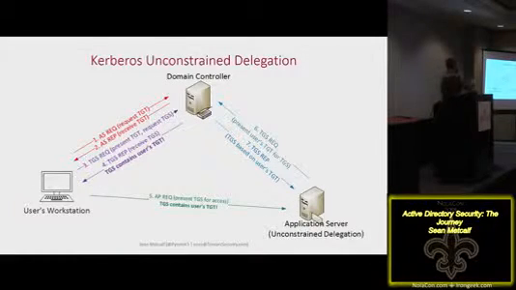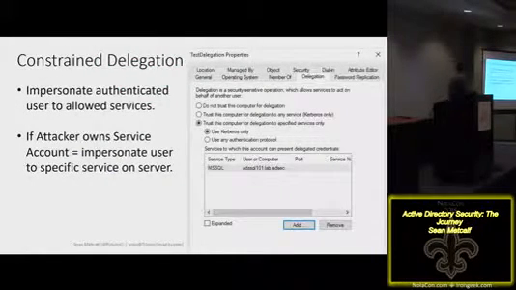The problem is with unconstrained delegation, the domain controller would check when the user connects and says, I want to connect to this web server, this application server. It would see Kerberos delegation was set on that account, and then put the user's TGT, their authentication ticket, their proof of identity on the network, into that service ticket that's delivered to that application server. So then the application server can impersonate that account to anything on the network that's Kerberos. And all it takes is a domain admin to connect to that application server that's compromised. They don't have to log on. They just have to connect to a share on that server, any Kerberos service on that server. And then that server itself can impersonate that domain admin to any Kerberos service on the network, including LDAP on the DCs. So Microsoft said this is bad in the 2003 timeframe. They said we're going to constrain this.